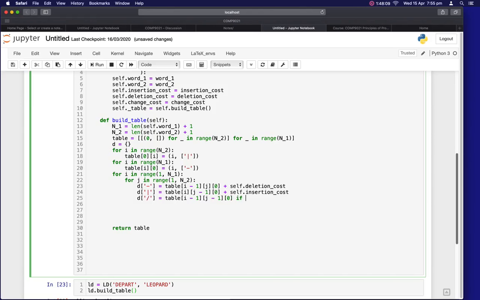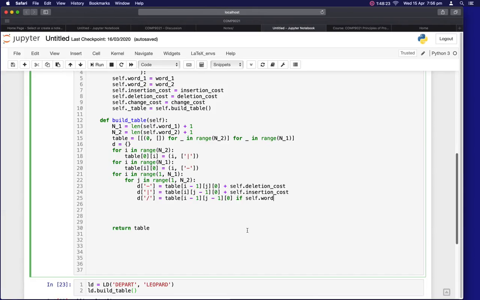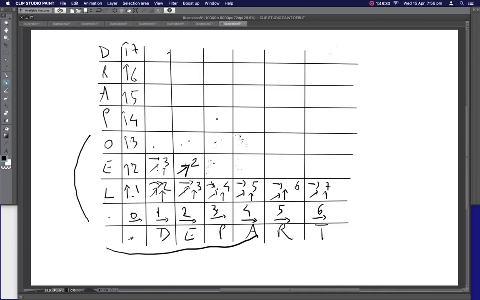Right, remember, I is the index of columns. So it's the index I use to retrieve the corresponding letter of word 1. Right, and J, that's the index of the height. So J gives me the index where I find the corresponding letter, the letter at that height for the second word.